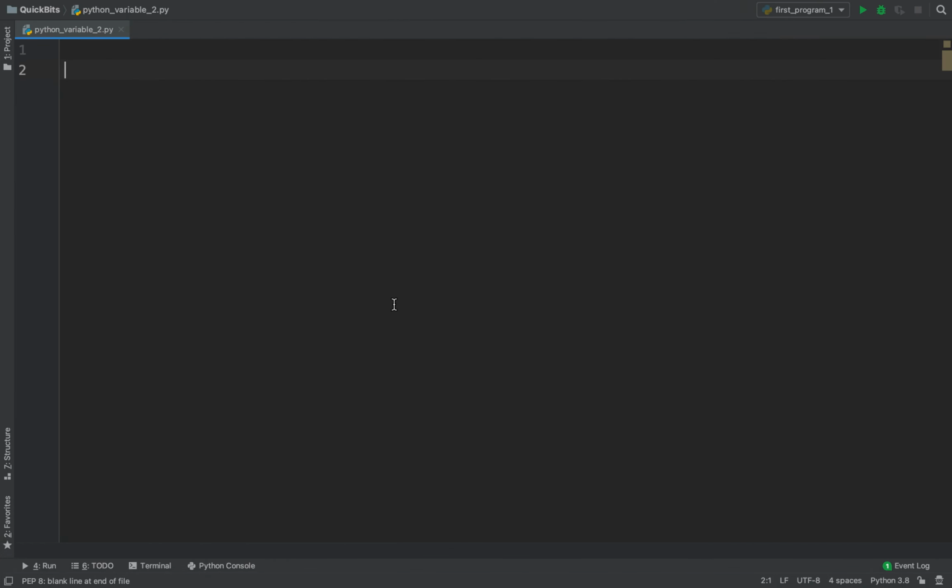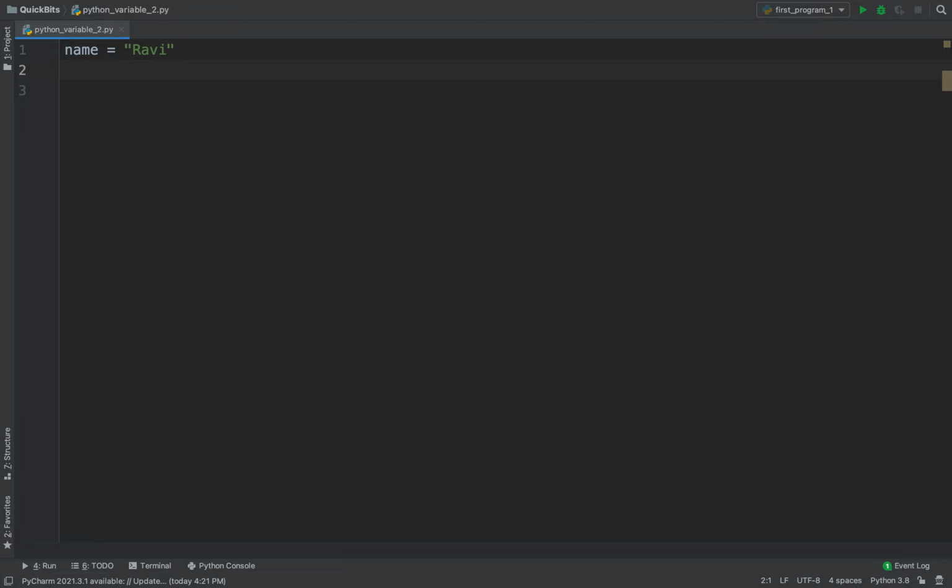Okay, I have already created a program. See here, I want to store a name, so I'm just giving Ravi. So here a text variable is created.